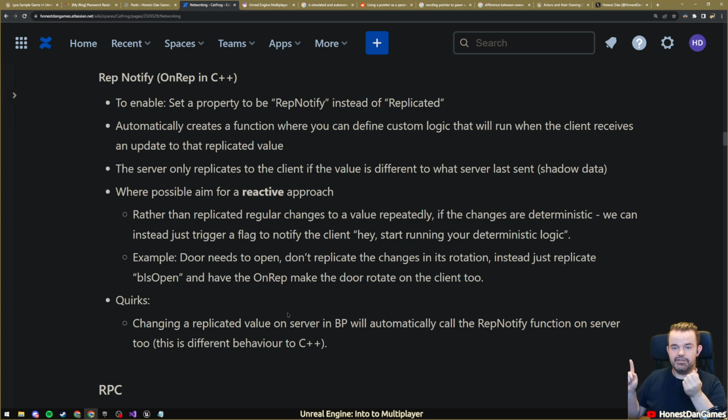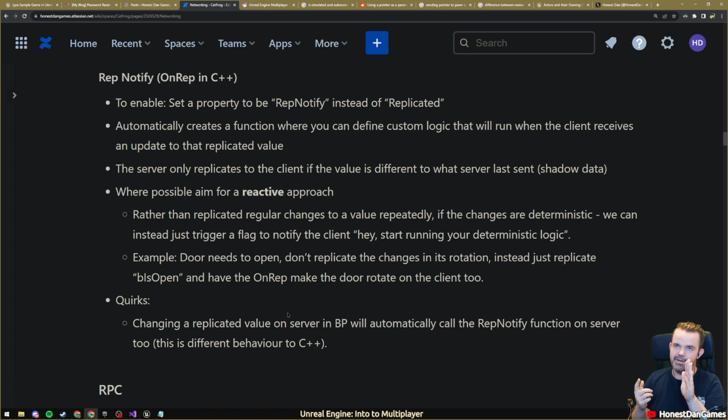But let's say the door was shut and then it got opened while they're outside of the boundary. Now when they come into relevancy of this, when they get close enough to it, what's going to happen is that door would have been closed before, and now they get sent the newest update information about it. So it says, oh, the door's open, by the way. So that door's going to swing open now. Now the end result is good, the door's open.